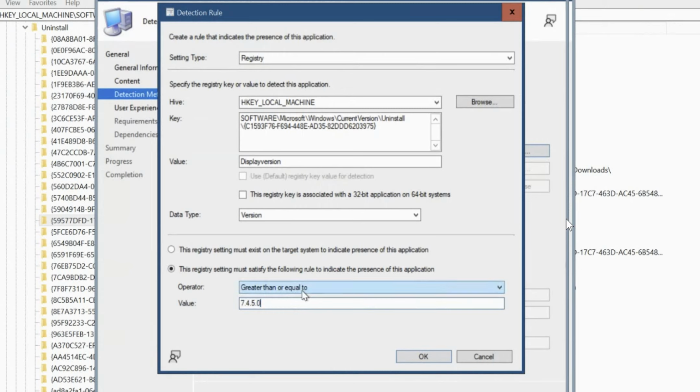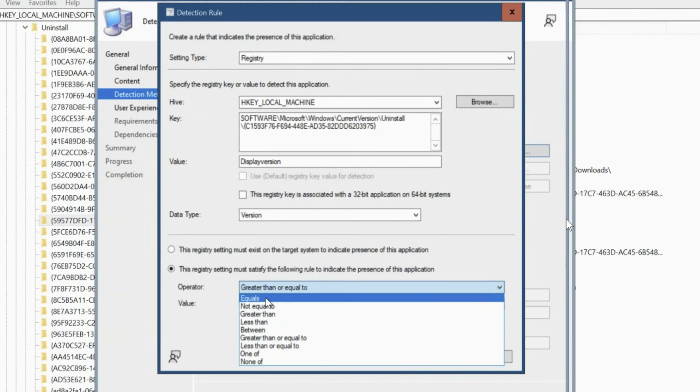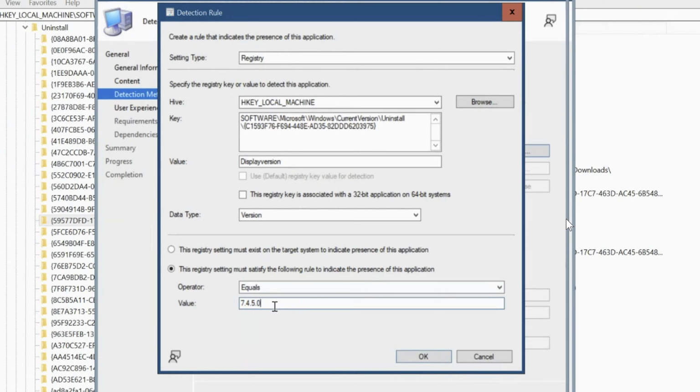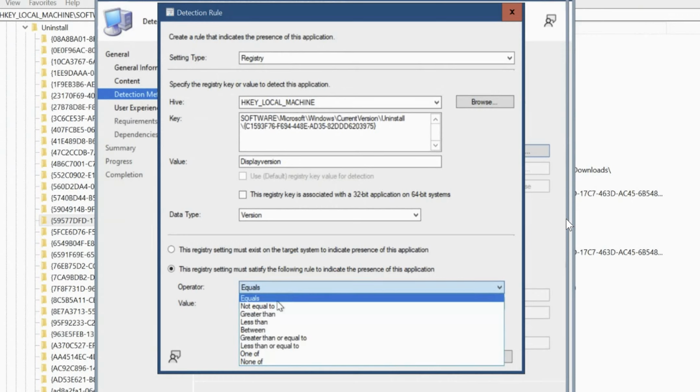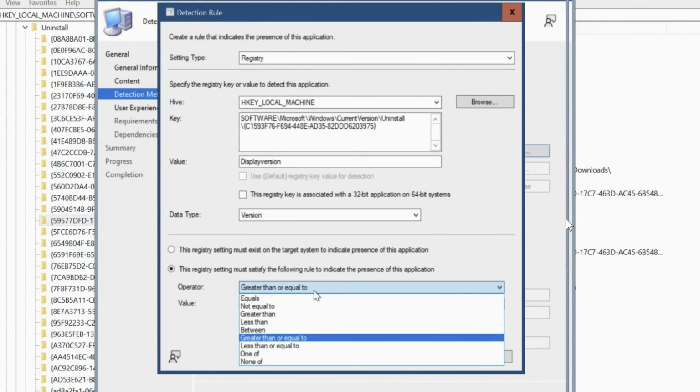So you should check the condition is either equal to this version to find out whether this particular application is installed, or you should select greater than or equal to, such that even if a higher version is present, this application will be detected and won't install on top of it. You know, right? The higher versions won't be replaced by the lower versions automatically. So you have to select greater than or equal to.